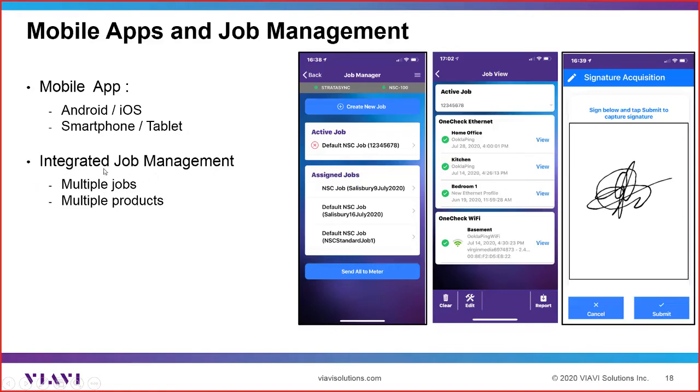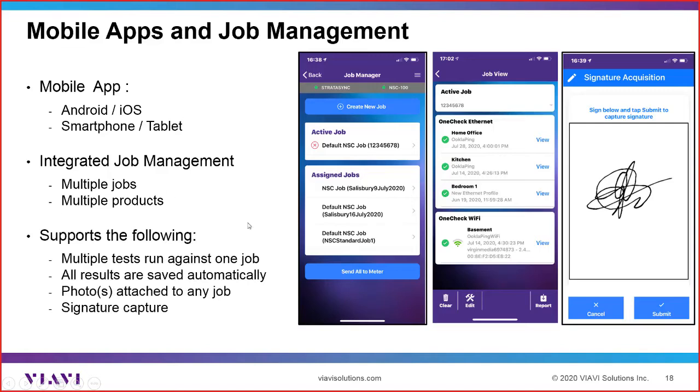If you have multiple jobs in a day, or doing multiple tests within a job, it's very good to have something that is automated, right? And that will provide the technician step-by-step guidance on what they need to do, right?